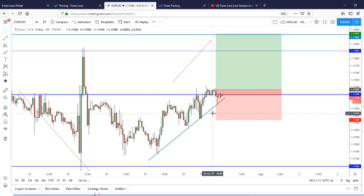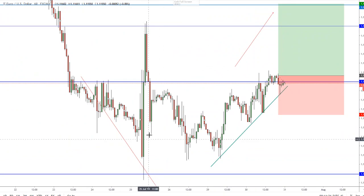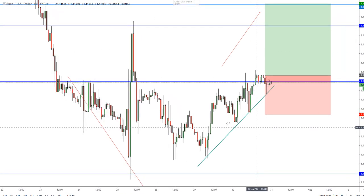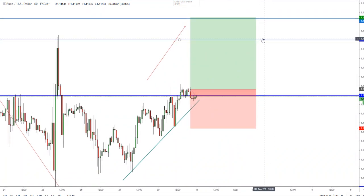So I'll start with the majors, and then we can go into the recommendations and questions. Without further ado, let's start off with EUR/USD. Last week we had the tap to the psychological level, 1.11000. We hit it to the T and got a nice rebound within this range and came back down. I believe last week I did say that if we get a nice close above 1.11550, we could have longs to at least 1.12000.